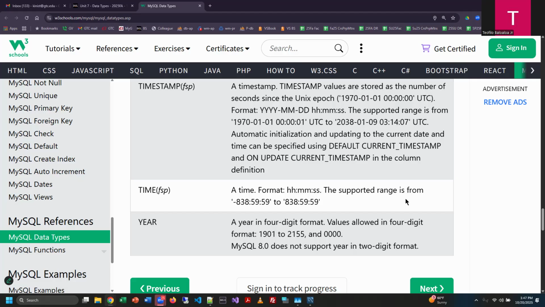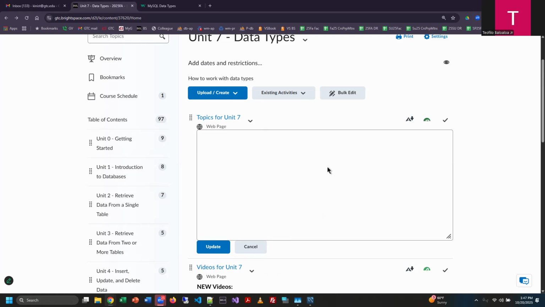Yeah. And notice MySQL 8.0 does not support year in two-digit format. This is a weird thing to talk about, but when I was graduating school and getting out into the workplace, a few years after I was out in the job market, Y2K happened. Some of the old database systems were written with 2-digit years, and then they said, oh, I guess we should have done 4. There was a lot of work at the time updating database systems to a 4-digit format. After that, I think they got a little bit wise to it.